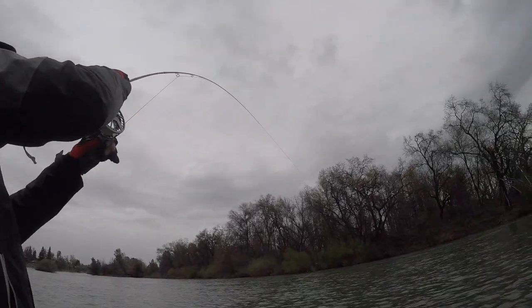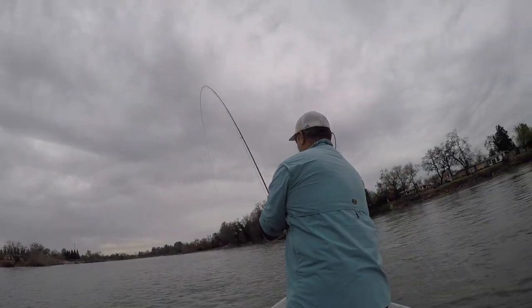One of the things that happens with the river being as high as it is is that the center of the river, the main drop-offs, the fish can't be there. So you have to find the soft edges, and we've been able to do that. Because the main river is so big, the soft edges have a concentrated amount of fish. All the fish in the river are concentrated into certain areas, and if you find those areas, you can really find some hogs out there. Those fish are going to be accessible.